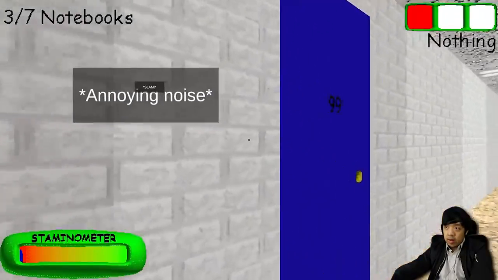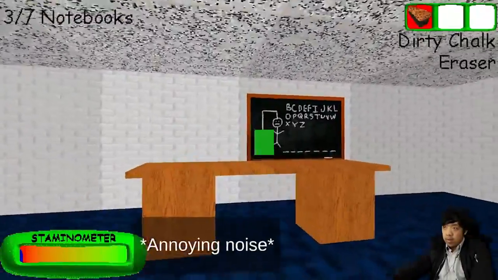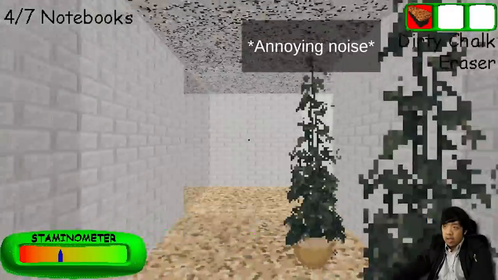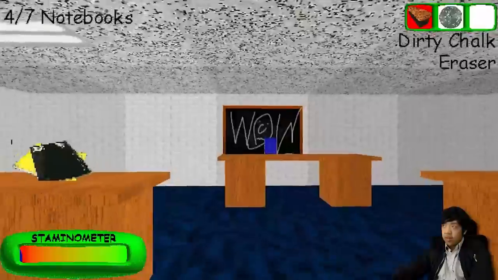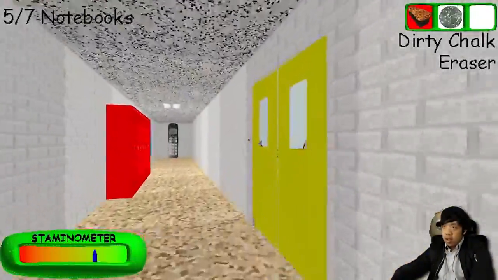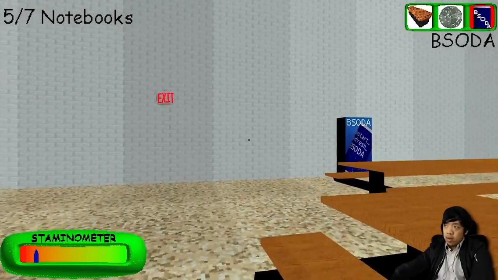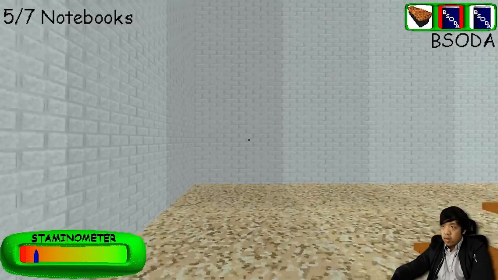I just gotta make it here. Now I gotta get this notebook. Get out of there. This will be just about enough time for me to get there. And now it's out. Yeah, it doesn't matter. Get this bee soda while you're at it. And also get this. Two bee sodas.